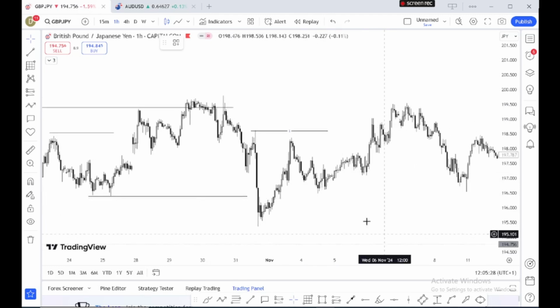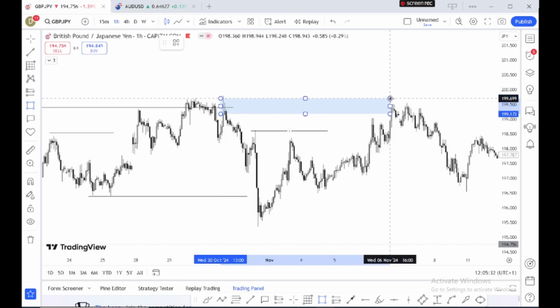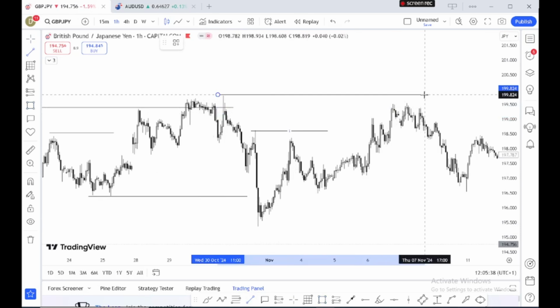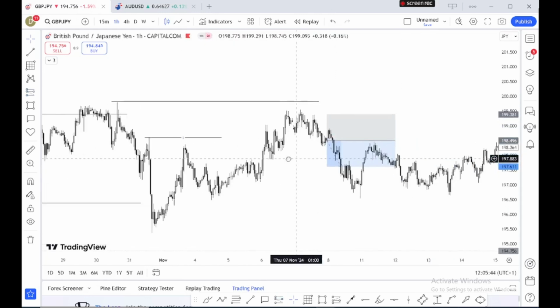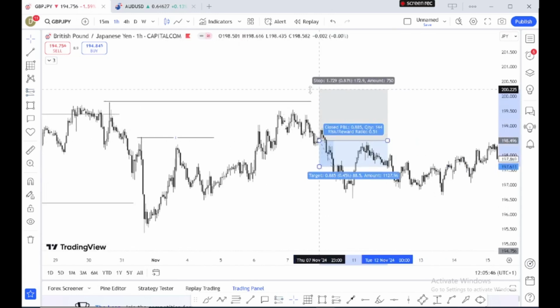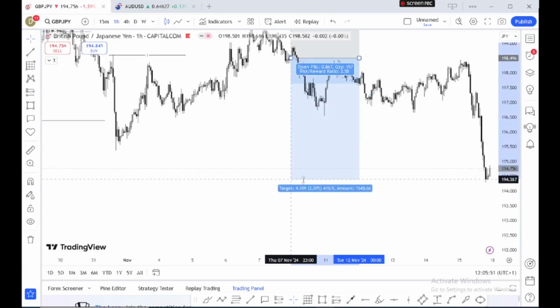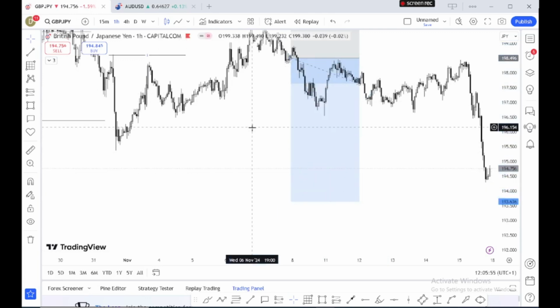mitigate something here, this level. This is not a valid order block, but because I understand that this high must be protected, since the market has given us a change of character, I had to wait, and I took a trade, I think somewhere here, put my stop loss here, then I target this level, 1 to 3. So this is my 1 to 3.